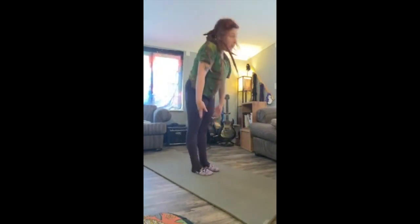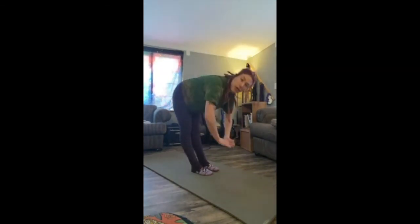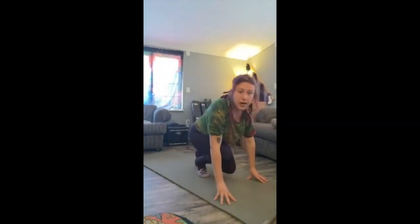Inhale, come all the way up. Sweep the arms up. Bring the hands down through heart center. And forward fold once again. Inhale up for a halfway lift. Exhale, release. Plant the hands, step it back to upper push-up position. You can flow through a vinyasa or just push your hips right back to down dog.